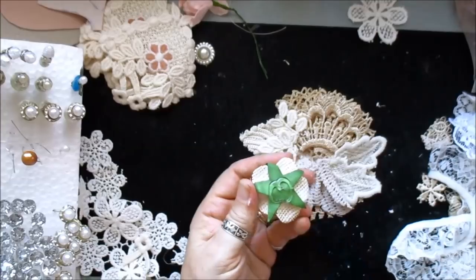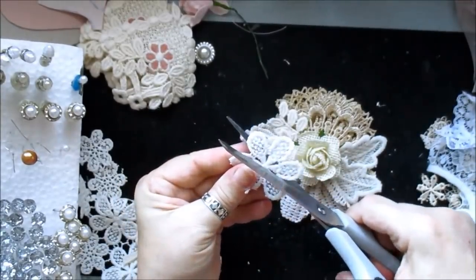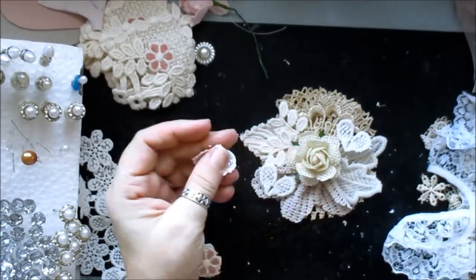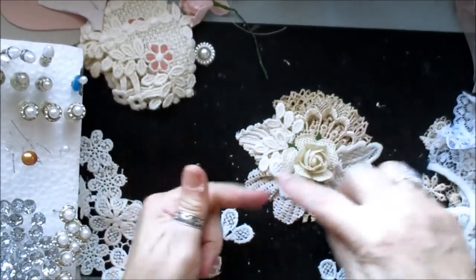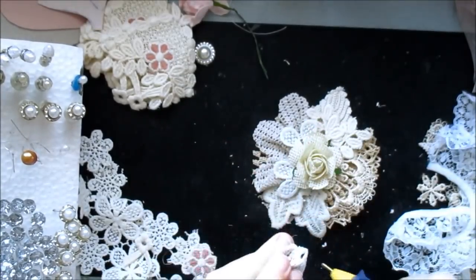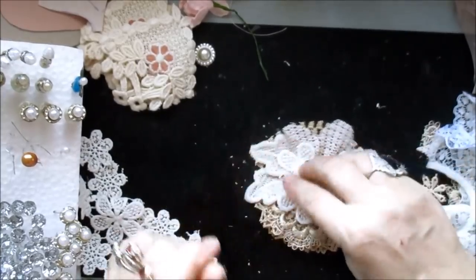So I'm going to use the burlap for the centre. Yeah, I was going to put that on, but I don't need to. But you know what I am going to do? I'll show you. I'm going to cut every two petals. I'm going to cut them off like that. And just give them a bit of glue, a dot of glue. I'm going to layer that so it does something with this section. Spin you around a bit. Layer that. Might have put that on back to front actually, but never mind, we'll do it again. And we're going to layer that. Like that. That'll do. Happy with that.